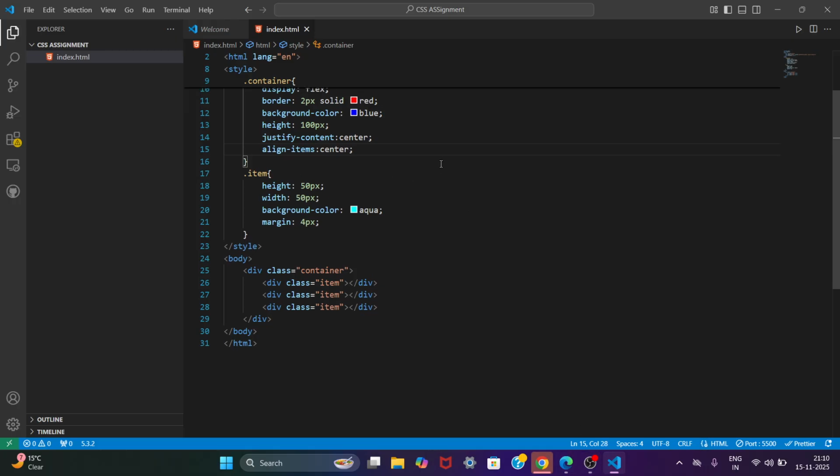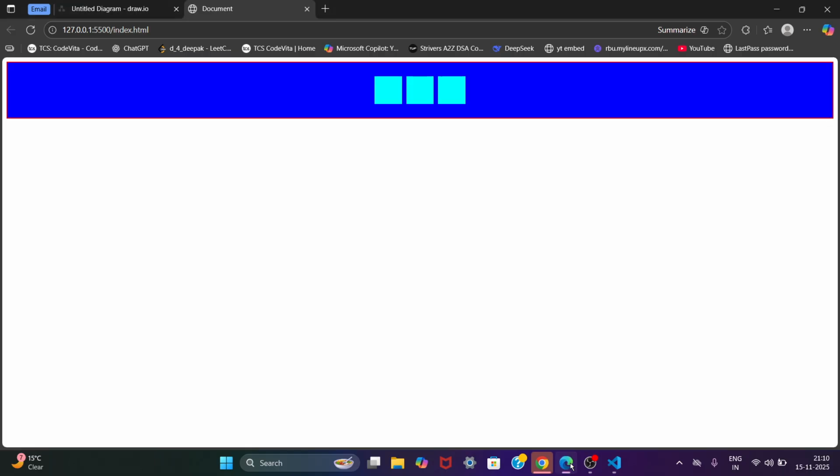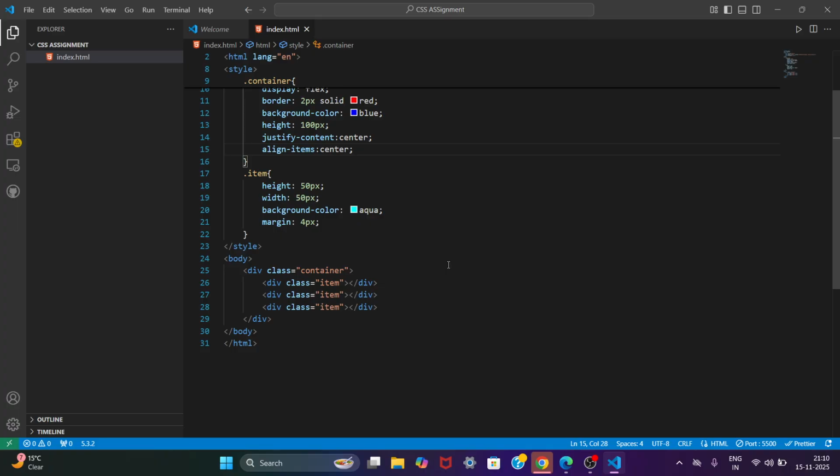So justify content center is used to align the item horizontally, and align items is used to align the item vertically. This is not 100% true because it is related to the main axis and cross axis. I will tell you, no problem.